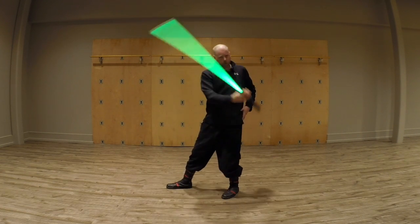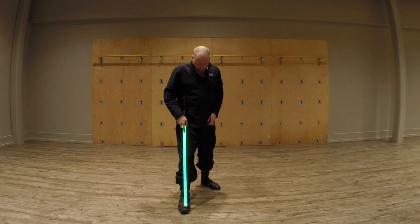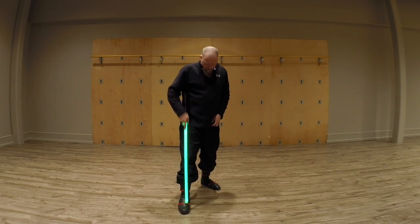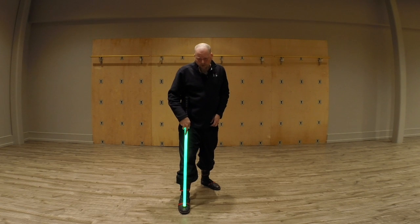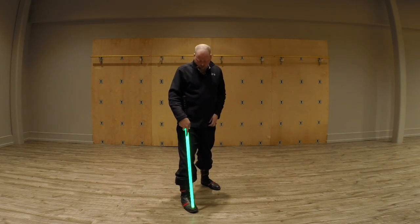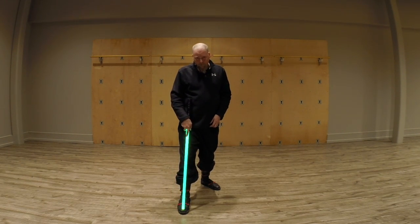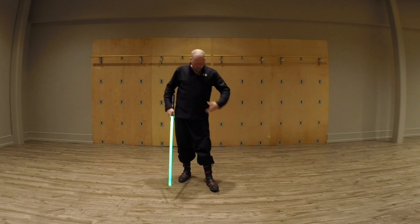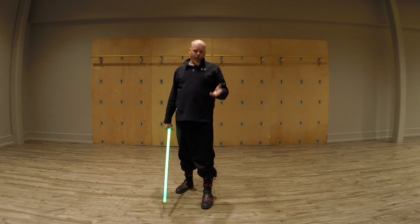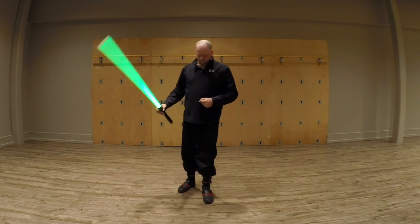Ataru is going to use a little bit more of the lower body. But remember, knee positioning is everything. Your toe should be going the direction that you're going, and your knee should always track with your toe. That means even if your toe is like this, your knee should not be pointing out — we want these things in line. And the reason for that is just to keep our knee from twisting on us, because we all know how bad that is.